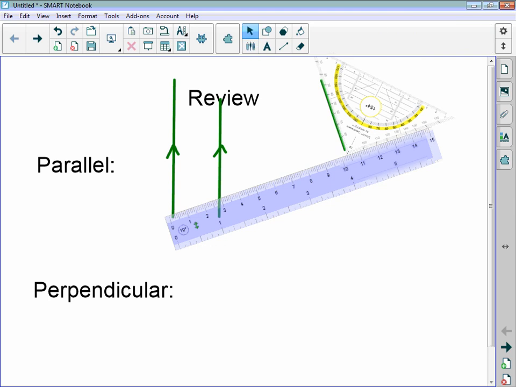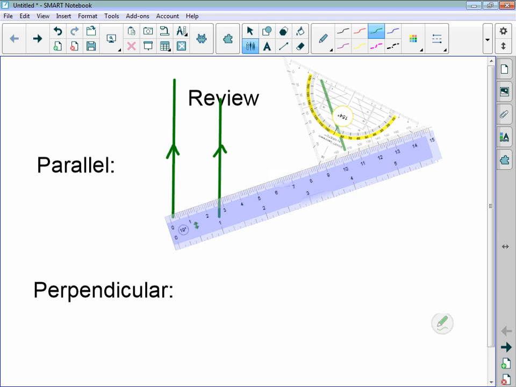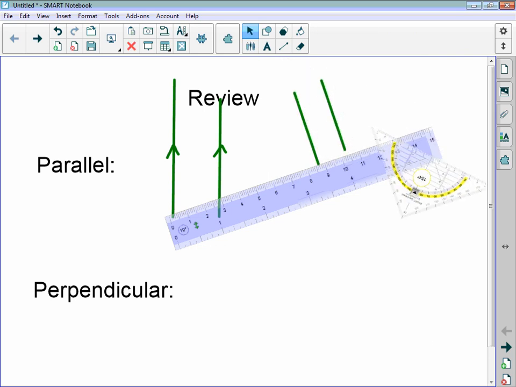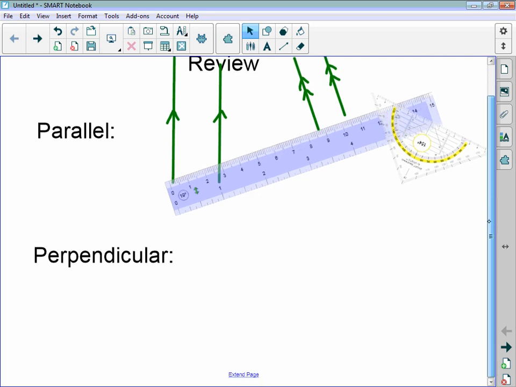And then I can just move my right angle triangle over a little ways, however far I need to. I draw my other line, and now here's a second set of lines, not parallel to the first set, but parallel to each other. So I would have to do 2 arrows on each of them to say, yes, these 2 are parallel to each other, but they're different than these other 2, and so they don't have the same number of little arrows. That is probably the easiest way to draw parallel lines, although there are other ways.